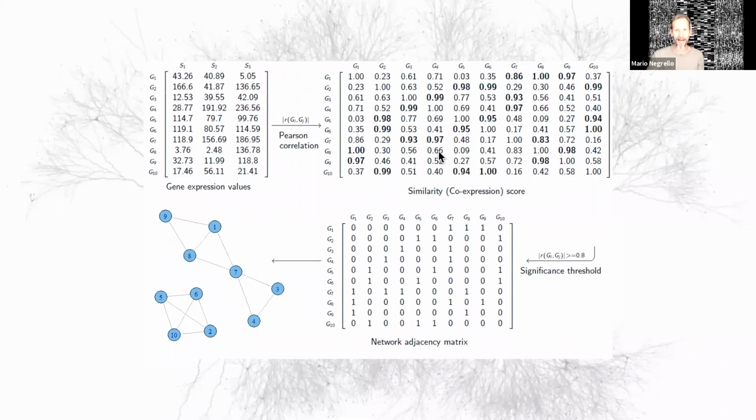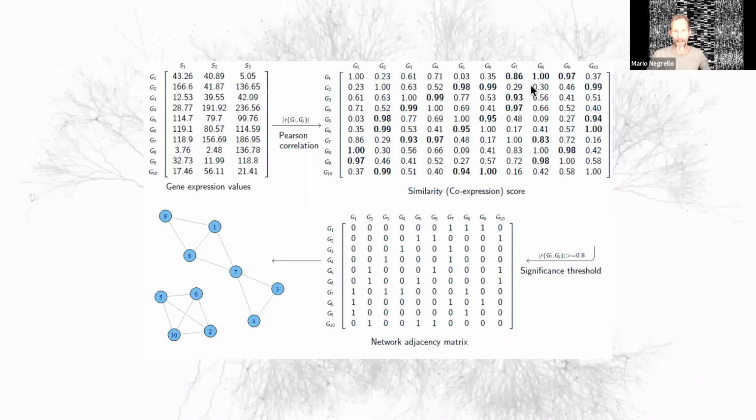So you obtain from the measurements of activity here, say S1, S2, S3 are different moments in time in which you're measuring activity of the brain, and G1, G2, G3 are the activities of the brain measured as blood oxygenation levels. Then you have correlations between these different activities.